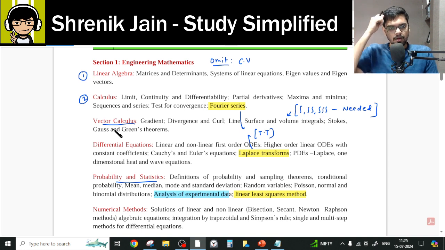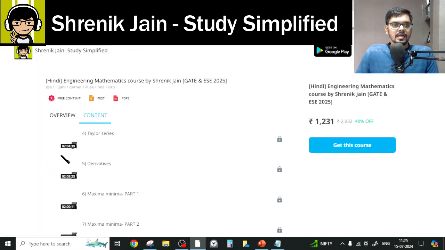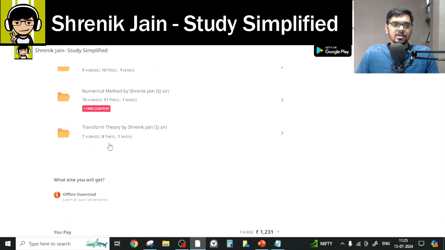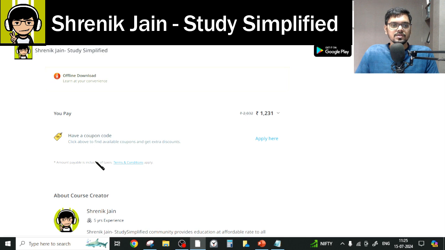Moreover, you will argue again that what about the sequence and series and all these topics? Sequence and series is a part of aptitude, okay? So it is taught there. Test for convergence, P by Q's, I have done in the practice courses, very simple formulas you can apply and you can get the answer. Fourier series and Laplace transform are part of Transform Theory chapter. So if you go to the folder and see the Transform Theory folder, you will get your topics of Laplace transform and Fourier series.